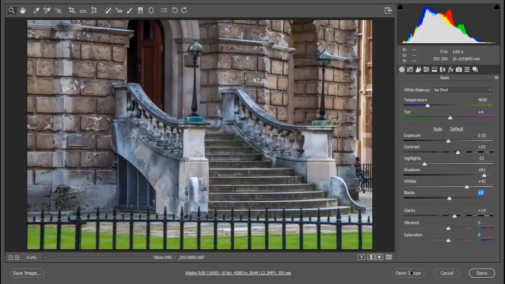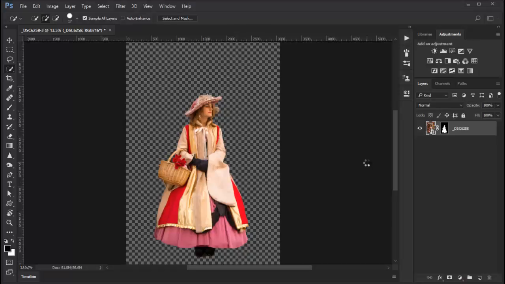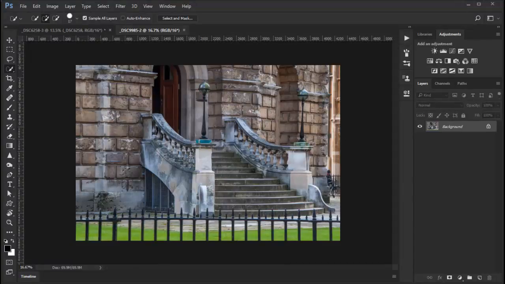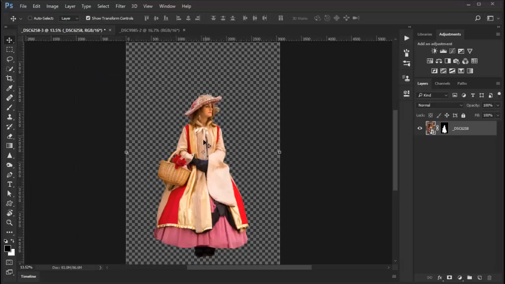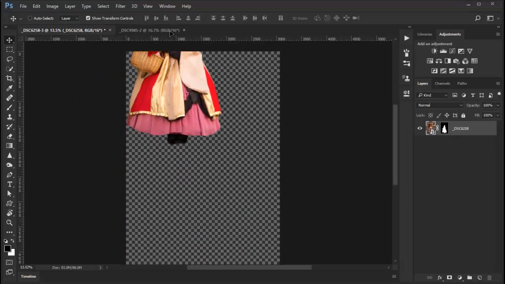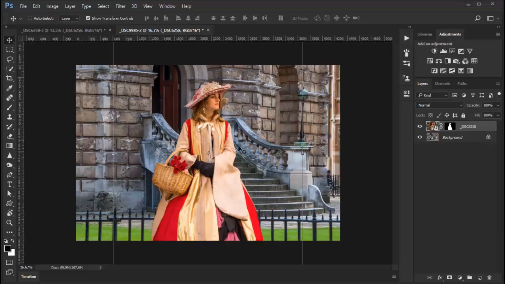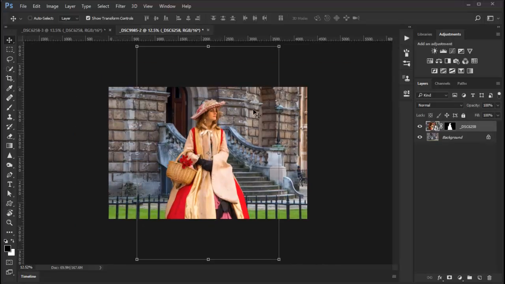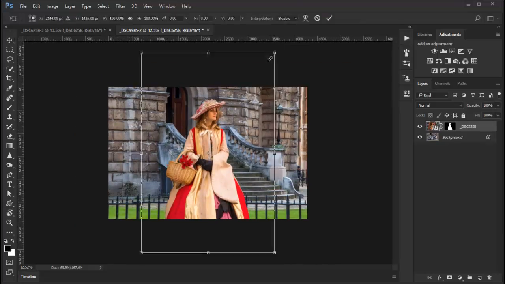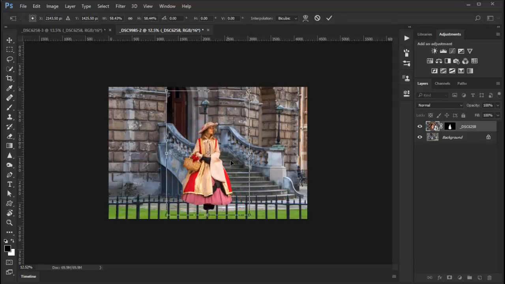There you go. And I'm going to open the image like so. And this time I didn't open it as a smart object because I know I don't need to come back here again. Cool. So now I'm going to just select my move tool, grab the layer where this gal is, and click and drag into my document. I'm going to hold Shift, so this way it just places the entire image in the middle. And I'm just going to resize it.